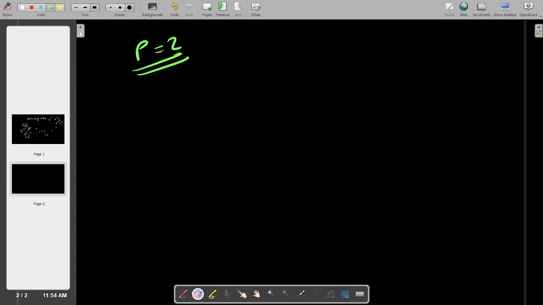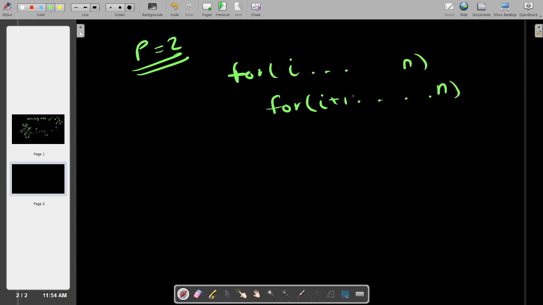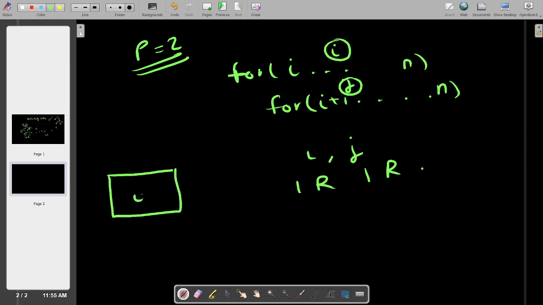All right. So you'll write your first loop, i starting from 0 till n, another loop j starting from i plus 1 till n. This is j, this is i. Let's say you take the ith index and the jth index, you take their left and the rightmost, and same for this one. So it would be something like this is the ith one, say ith rectangle, and assuming that there is an intersection, this is the jth one.